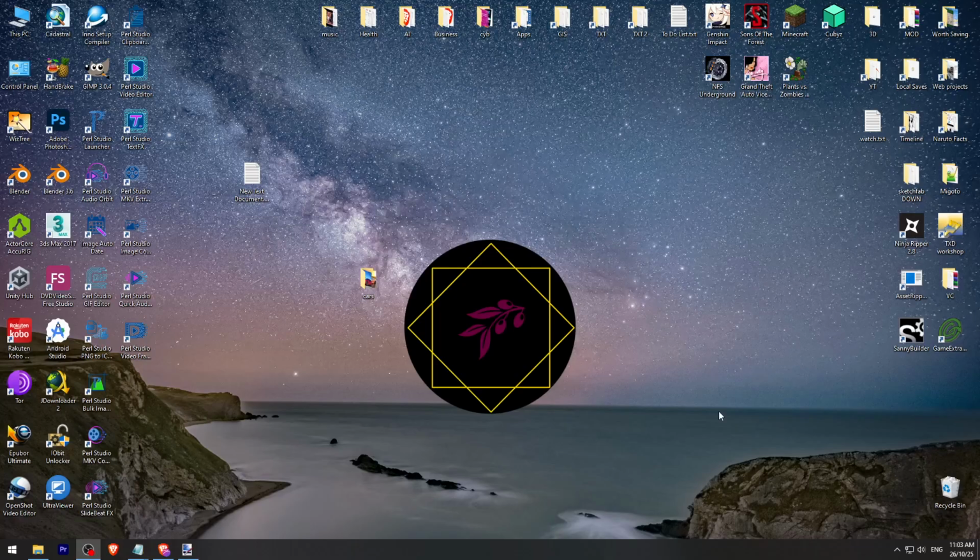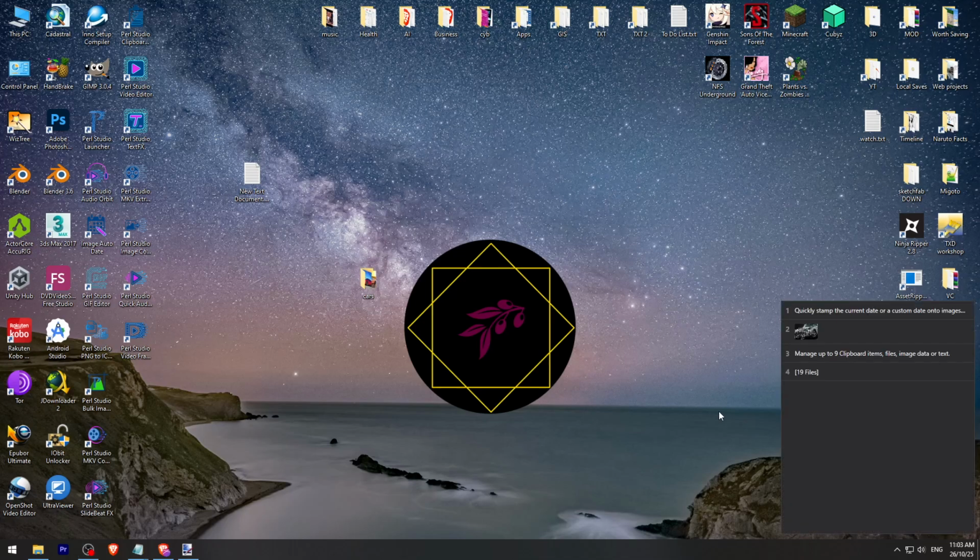Also, you can get the window back, press Ctrl+Shift+V. You can delete any of the list from here by hovering it and pressing Shift+Delete. And if you want to save one of them in the list, so multiple copies won't replace it, hover it and press Ctrl+P. You will see a little pin here.